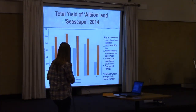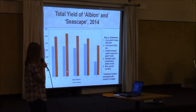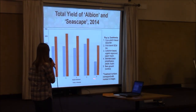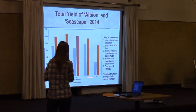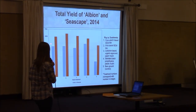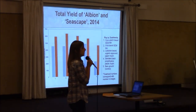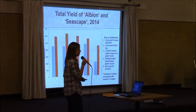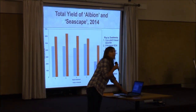This is the total yield for Albion and Seascape in the planting year, showing estimated pounds per acre based on our plots. The mulch treatments are on the x-axis: one is cornstarch-based, two is PHA-based, three is paper-based, four is black polyethylene film, and five is no-mulch control. Blue represents Albion and red represents Seascape. Seascape performed better in terms of overall yield for this particular year relative to Albion. When we look at differences within mulch treatments, we haven't run the statistics yet, but it looks like there are really no differences in yield when looking within a cultivar — with the exception that we do see yield declines without the mulch, demonstrating that mulches provide benefits in terms of weed suppression, soil temperature moderation, and reduced evaporative water loss.